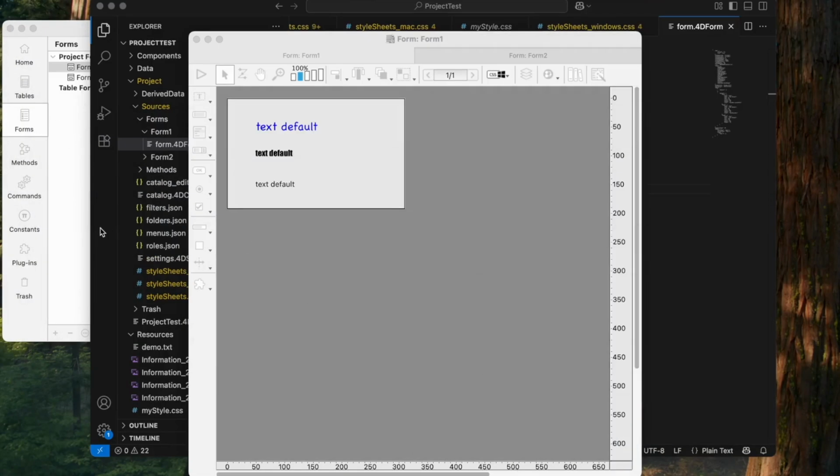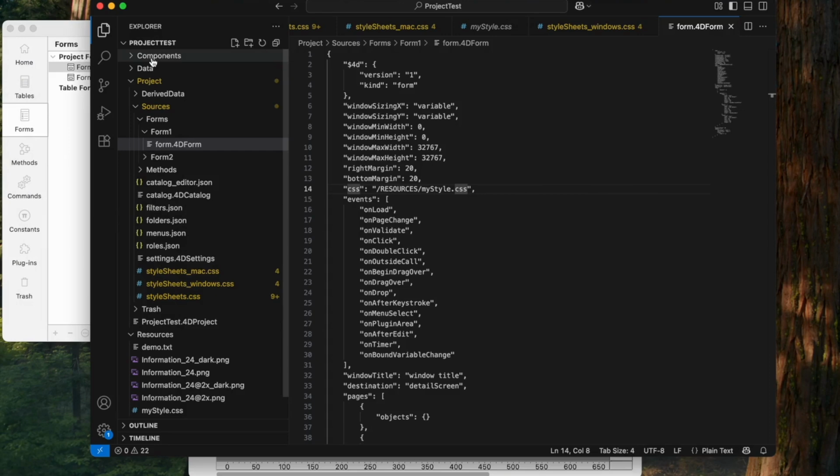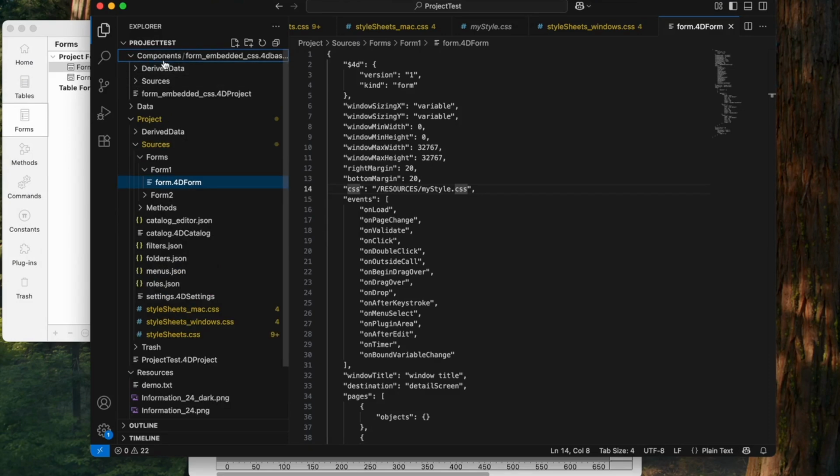And then you go in the component folder of your project and add this project from embedded CSS.